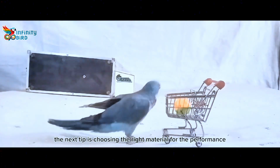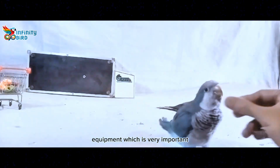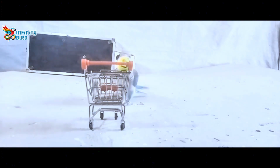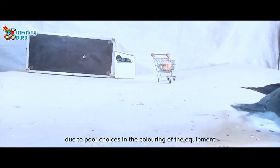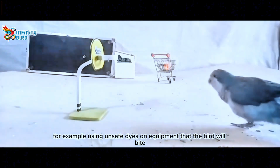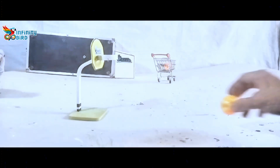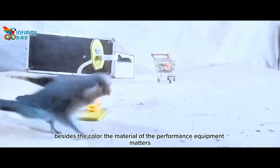The next tip is choosing the right material for the performance equipment, which is very important. Avoid using materials that are toxic, as this often happens due to poor choices in the coloring of the equipment. For example, using unsafe dyes on equipment that the bird will bite. Besides the color, the material of the performance equipment matters too.